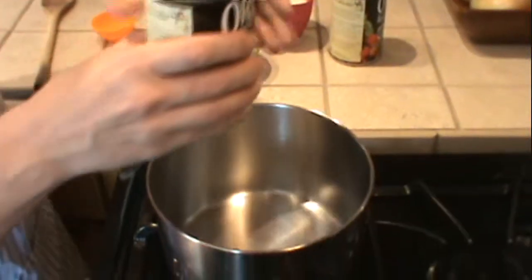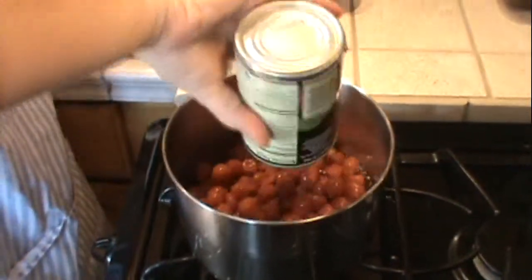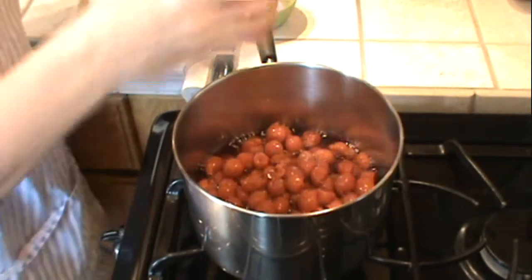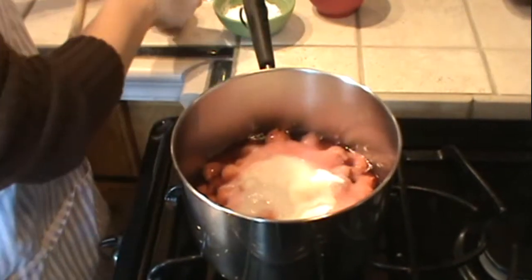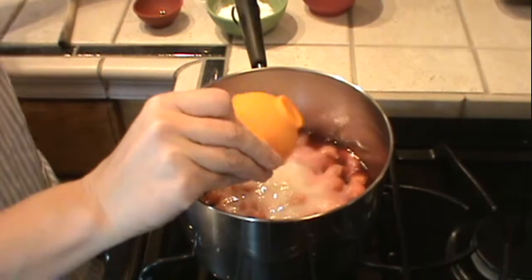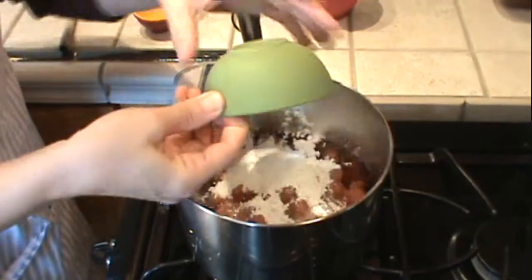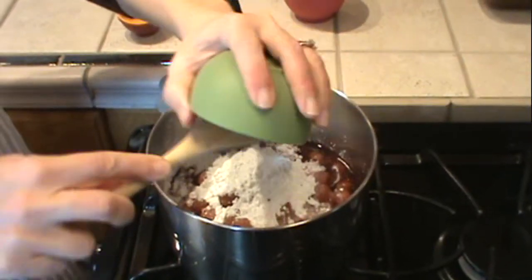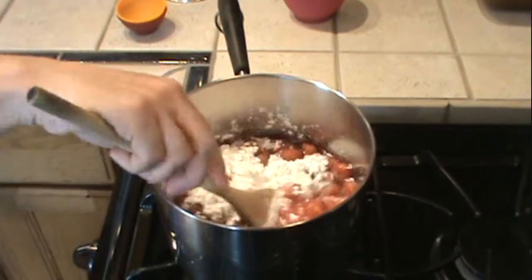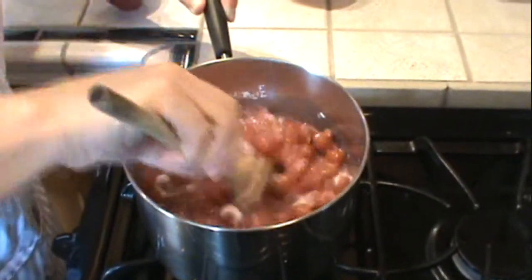All right, we're going to get started on our filling here. So we're going to go ahead and pour in our 2 cans of cherries. All of our sugar, the lime juice, and the extract, a little bit of salt, and all of the cornstarch. All right, and we're just going to give this a little bit of stir, and then I'll go ahead and turn on the heat, and we'll let this filling come up to temperature.